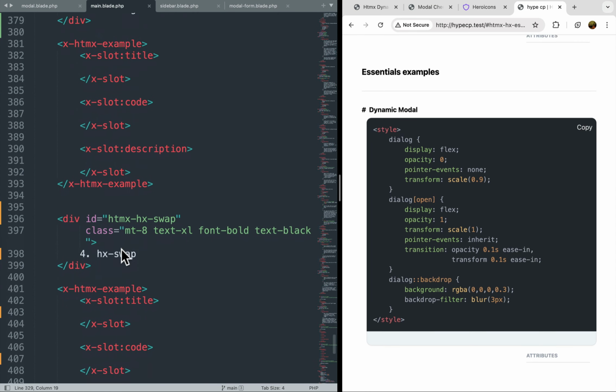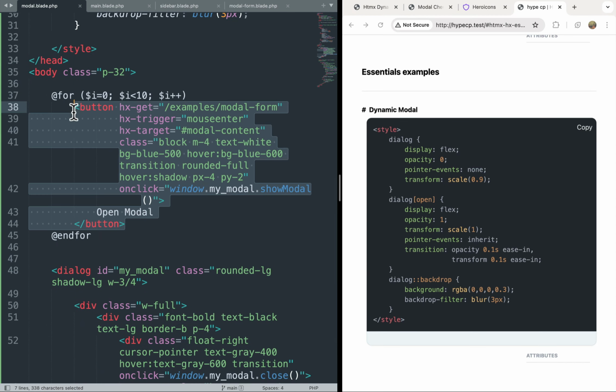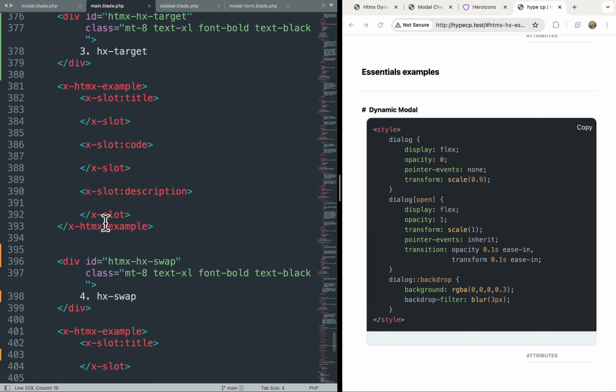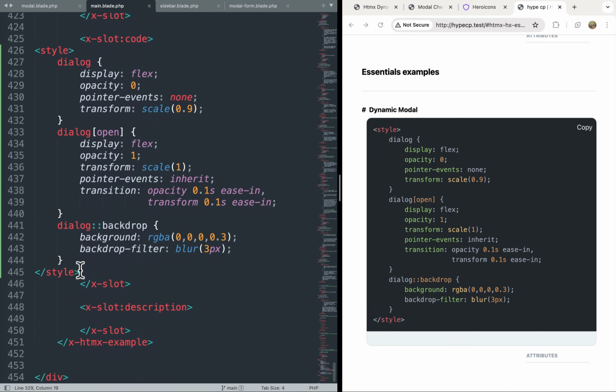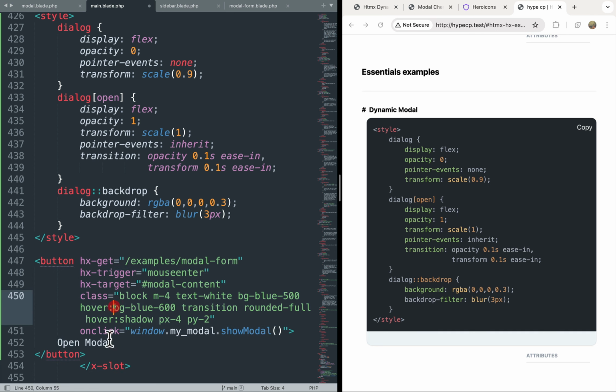So this is just a style. This is good to have in here, but we need our button. So the button is actually doing all the HTMX, like that's the heavy lifting for the HTMX here. Let's get that in, line it up. I don't know if we're going to need all that styling. That's a kind of a tough question.